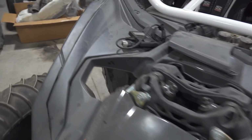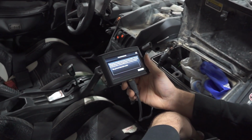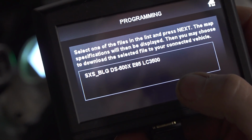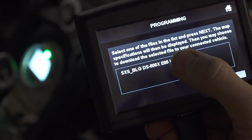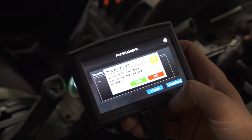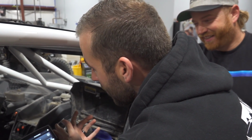Okay, let's get this plugged in real quick and just see what this has to say. All right, so you guys have seen us tune with this map tuner thing since day one of Beast Mode. And we got what you'd call a big dog tune. Whoa, out of focus. Let's see here. DS500. Side-by-side Big League DS500. That launch control needs to be upped as well, but hey, we'll just see if it'll run first. So that is a 500 crank horsepower tune. It's a lot. There's no other way to say it other than it's a lot.